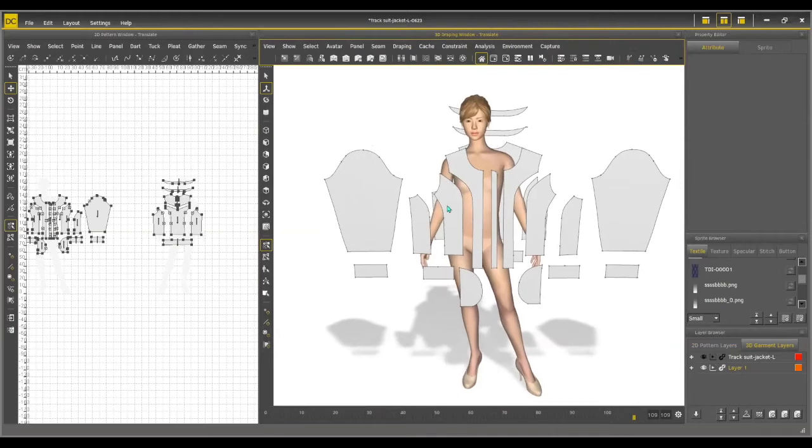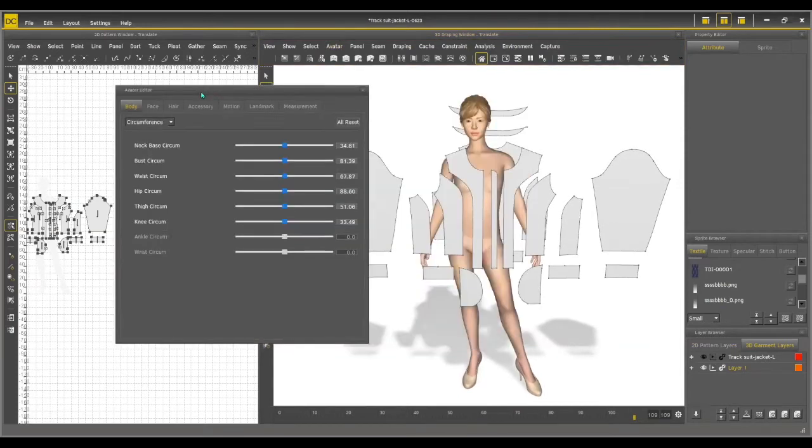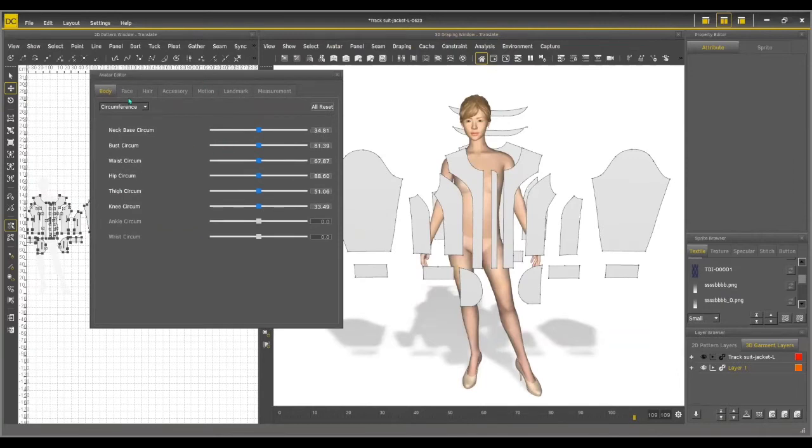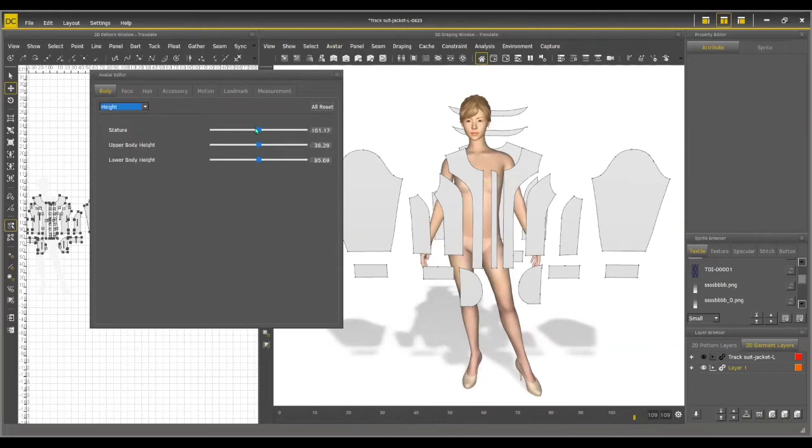And for the avatar, you can go into the avatar editor to set some of your personal preferences. The most commonly used ones are the measurements. So you can adjust the different circumferences, and also, for example, the height of it.